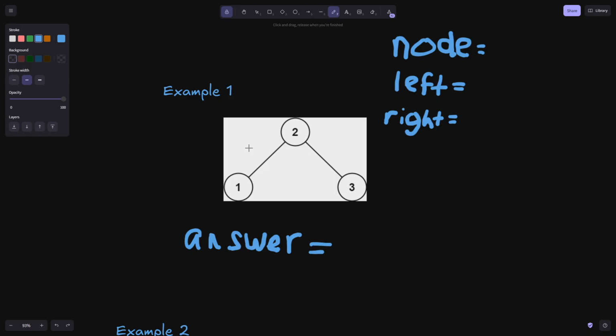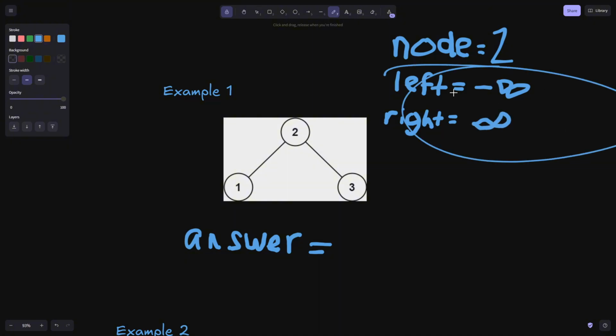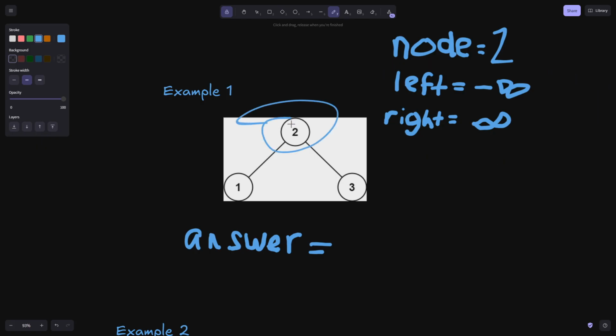So we're going to basically keep track of the boundaries of where we should be when we're traversing this binary search tree, okay? So we start at the root node, that's what we're given. And so we're here at this 2. And we don't know what our boundaries are, other than it should be between negative infinity and infinity. That's basically our default values where we start, because again, it doesn't matter what the root node is. It's valid either way.